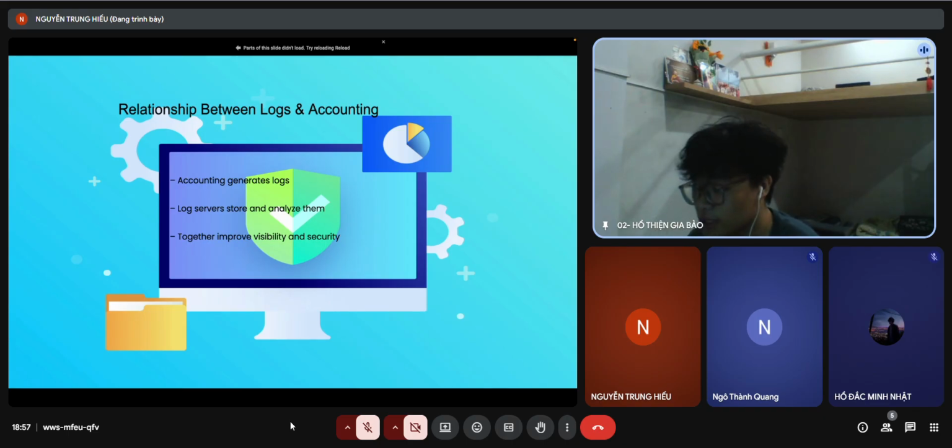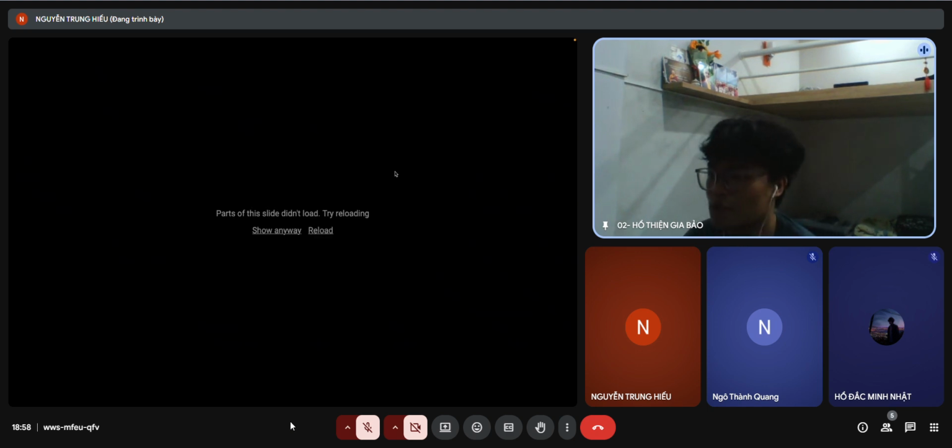Accounting happens on each device, but the log server centralizes all accounting logs. To put it simply, accounting produces the logs and log servers manage them. That's it for my part. Next one.